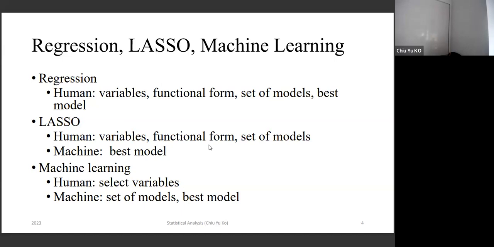And in machine learning, in general, what you're actually doing is just selecting what might be the variables you want to include, and that's it. The rest will be done by the machine. The machine will choose the models and what the best model is. So you can say it's a lazy way to do things. Just click and done, just like an app. Okay, I need this, tell me the answer. And in some sense it's easier, because you don't need to worry about things. Someone does it for you.